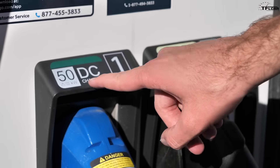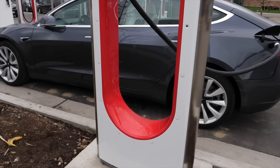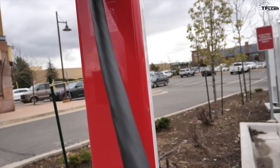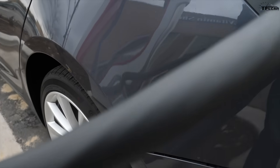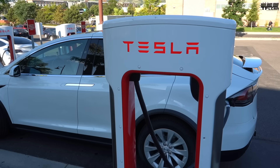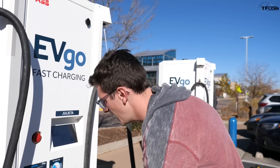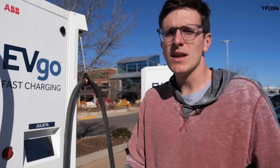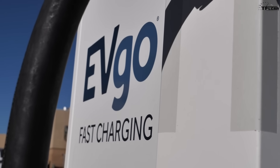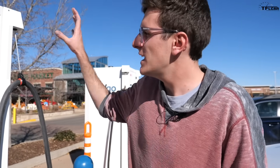A charger like this will allow you to regain about 100 miles of charge in about 30 minutes — similar to a supercharger, but if I'm being honest, quite a bit slower. Tesla's solution is by far the easiest: the Tesla-specific plug requires no apps or credit card — simply plug in and charge at speeds of 200 to 400 miles of range gained per hour. Tesla remotely bills your Tesla account. Super simple, but you're out of luck unless you have a Model S, Model X, or Model 3. In more rural areas where EVgo or ChargePoint is less prevalent, you might be stuck charging at home.